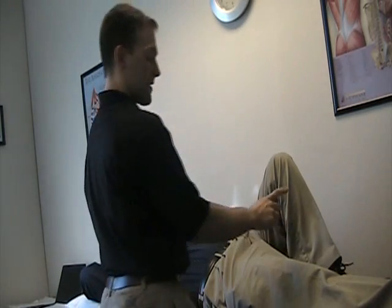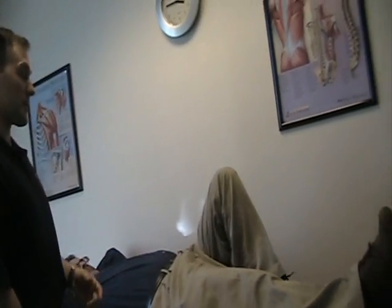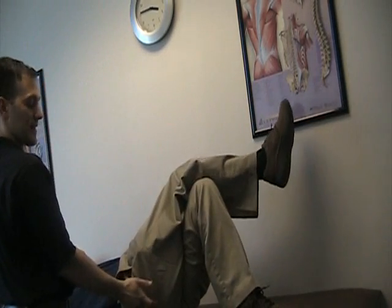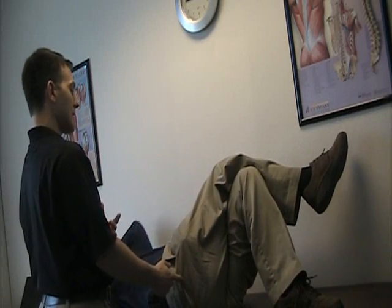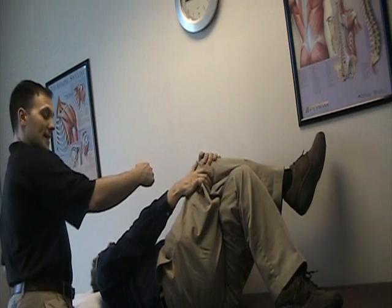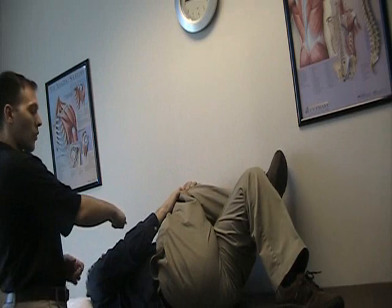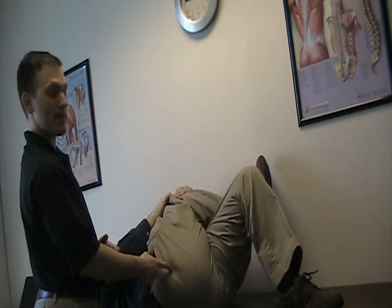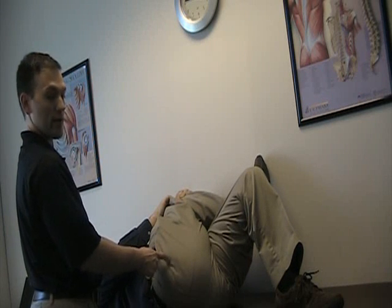Now this is for the right piriformis, John's going to take his right leg and put it over his left leg as if he's crossing his leg. So he's going to come over to this side. This keeps the right piriformis on a stretch. John's going to take both of his hands and grab this top leg and bring it up, in this case, up to his left shoulder. So he's aiming the top of his knee toward the left shoulder. He's going to feel the pull or the stretch right here at the base of the hip. That's where the piriformis inserts into the greater trochanter of the hip.